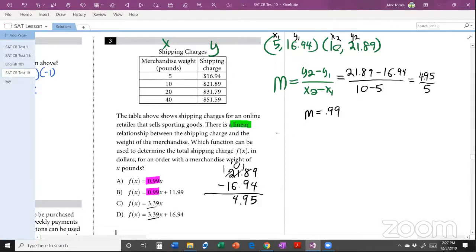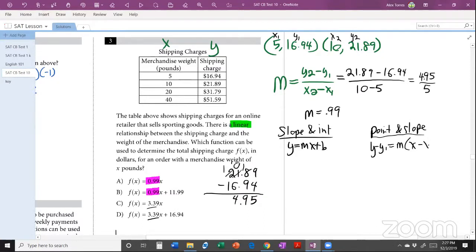So okay, when you're finding the equation of a line, you're either going to be given the slope and the intercept, which means that you should use y equals mx plus b, which is called the slope-intercept formula of a line, or a point and a slope, which means that you should use the point-slope formula of a line. y minus y1 equals m(x minus x1). And so here we're not being given the y-intercept, so we're not going to use this one. We're going to use this one, and you can pick whichever point. I would say pick the easiest one. So we'll use these 2 points because they're the smallest, so therefore the easiest.